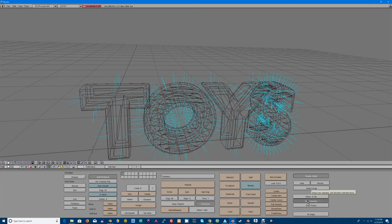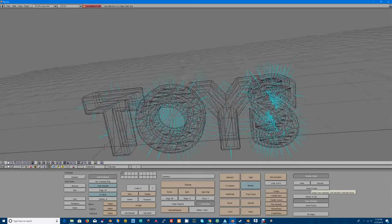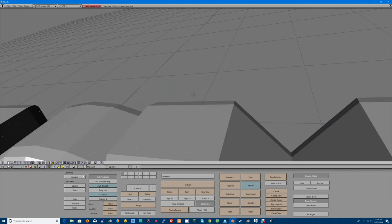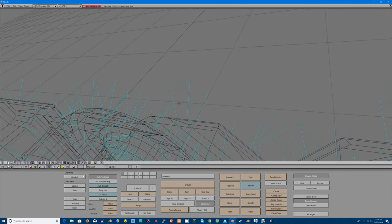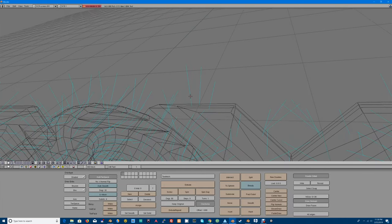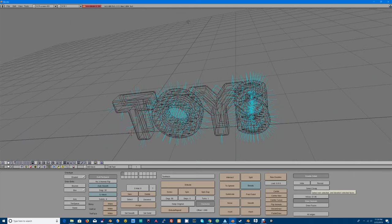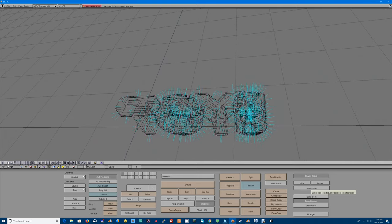And normals are vectors with respect to something, and so a vertex normal is a normal that's pointing out from a vertex. These are face normals. They come out of the center of the face. So that face has got a normal sticking out of it, and it's this one right here. That face normal, whenever it's pointing at a light, determines the brightness of that surface.